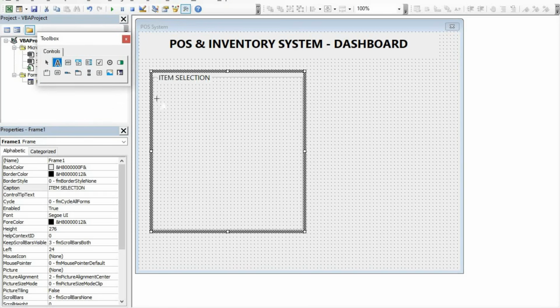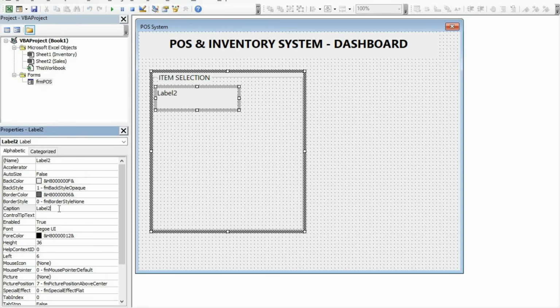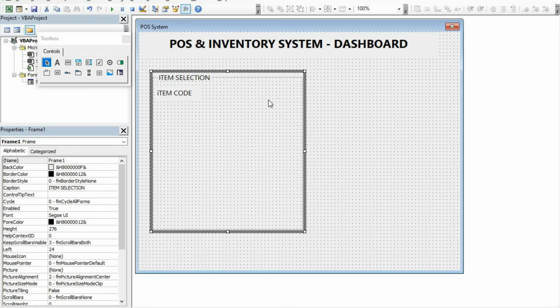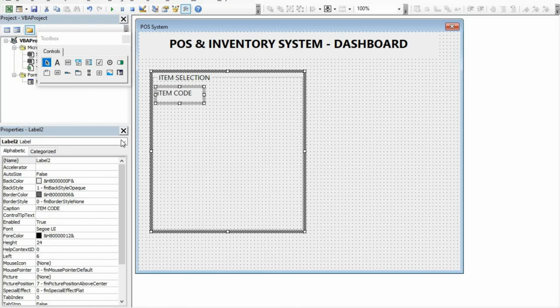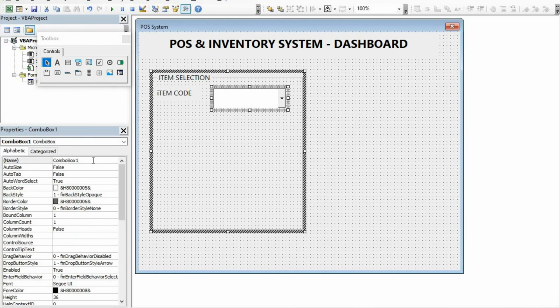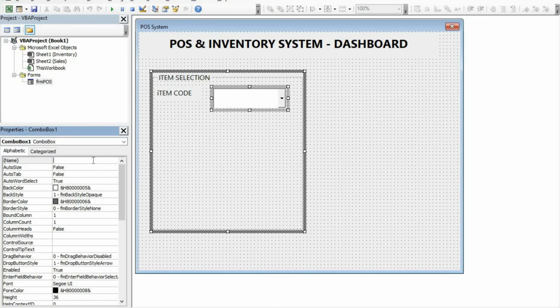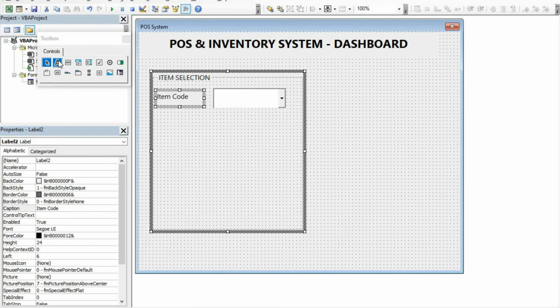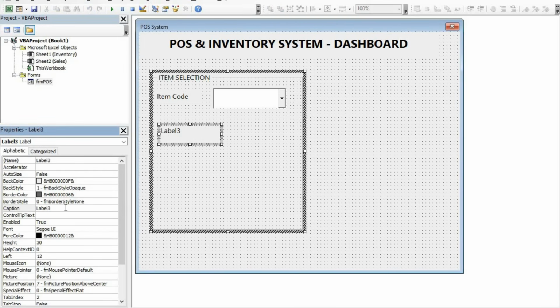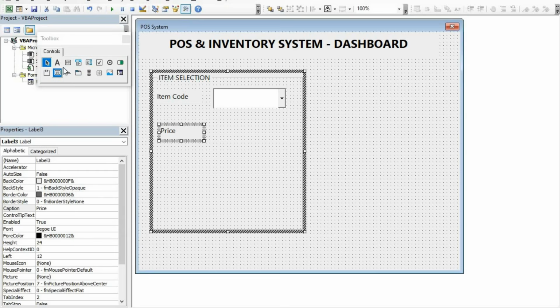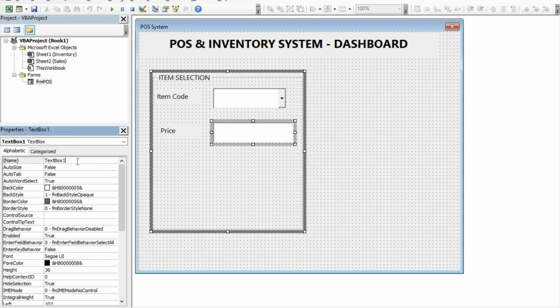Insert a label with the caption item code. Then insert a combo box and give it the name CBO item. Insert another label with the caption price. Now insert a text box and call it TXT price.